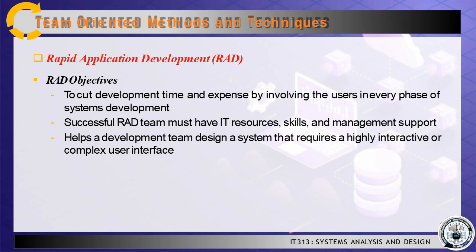In addition to user involvement, a successful RAD team must have IT resources, skills, and management support. Because it is a dynamic, user-driven process, RAD is especially valuable when a company needs an information system to support a new business function. By obtaining user input from the beginning, RAD also helps a development team design a system that requires a highly interactive or complex user interface.